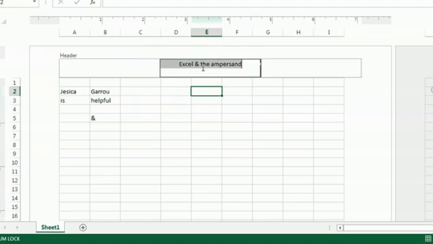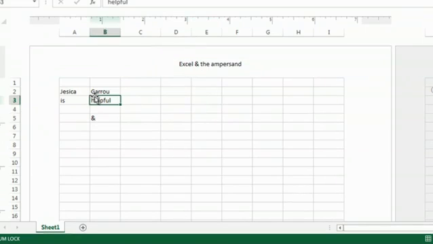Where does it go? Here's the little secret. Type an ampersand twice. Click off it and it shows up once. That actually applies to all versions of Excel. It's never been addressed. However, if you're looking to use the ampersand in order to concatenate, you can.